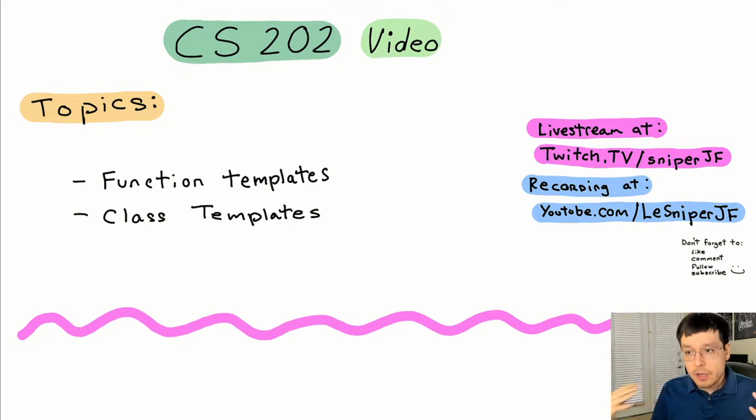There are two kinds of templates that we're going to look at: function templates and class templates. We're going to start with function templates just because they're a little easier to explain, but both are relatively simple on an overview basis. They can get a little tricky once you're actually implementing them and doing things like inheritance for class templates, but on a superficial level, they're pretty straightforward.